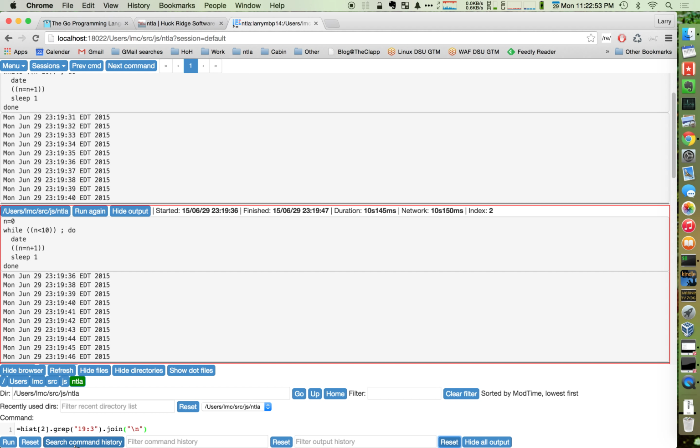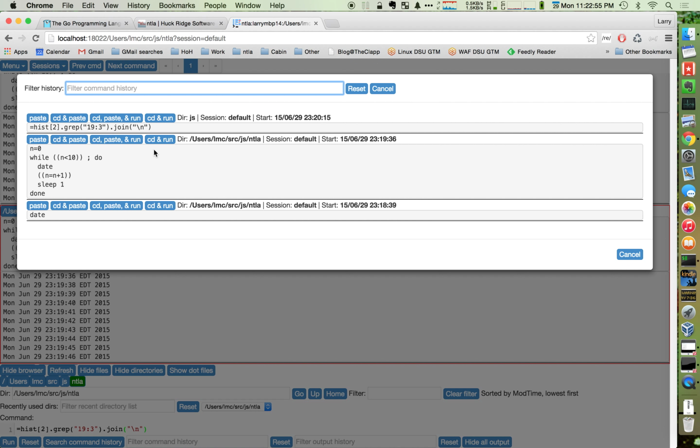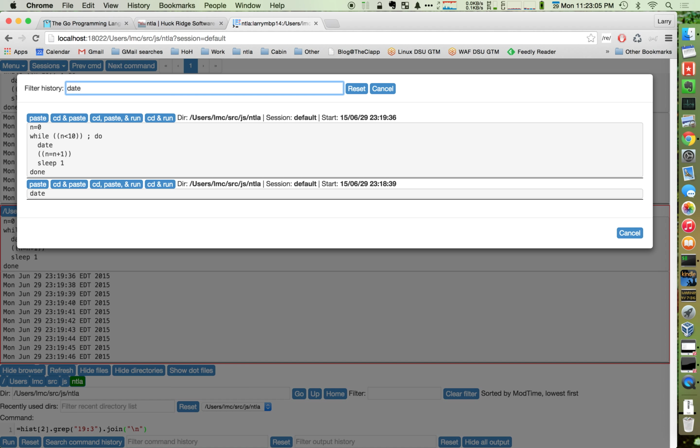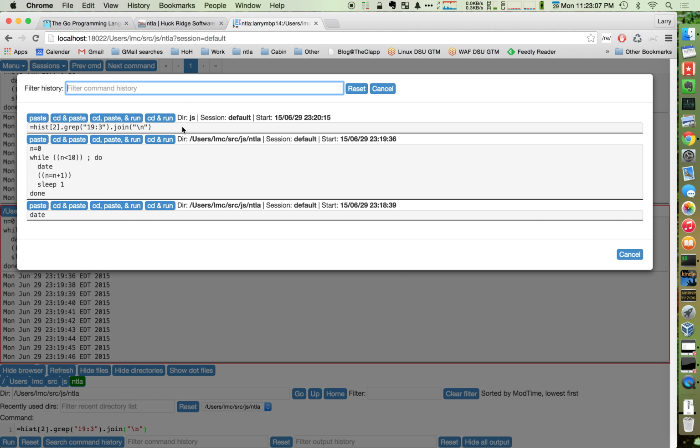You can also search your command history, and it'll come back here and let you easily pick and rerun previous commands. You can filter this, or if you just click on a command, it will be pasted into your command editor.